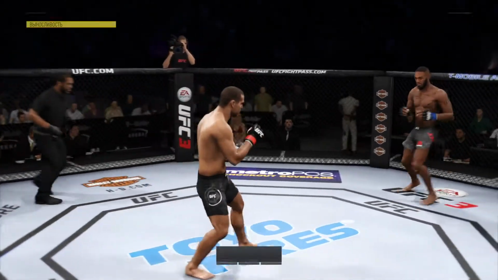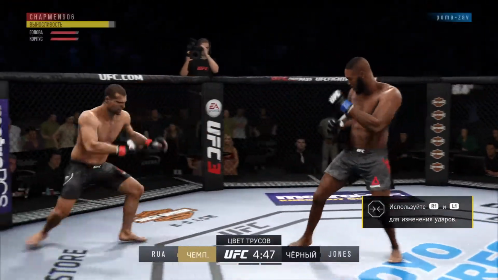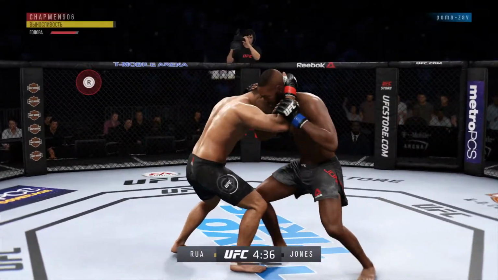All right, ready to go with live action here from the T-Mobile Arena in Las Vegas. Opens with the left hand and lands flush. Big kick by John. Shogun gets caught by that elbow. Nice combination there. Hua gets in the clinch. Huge left hand there.